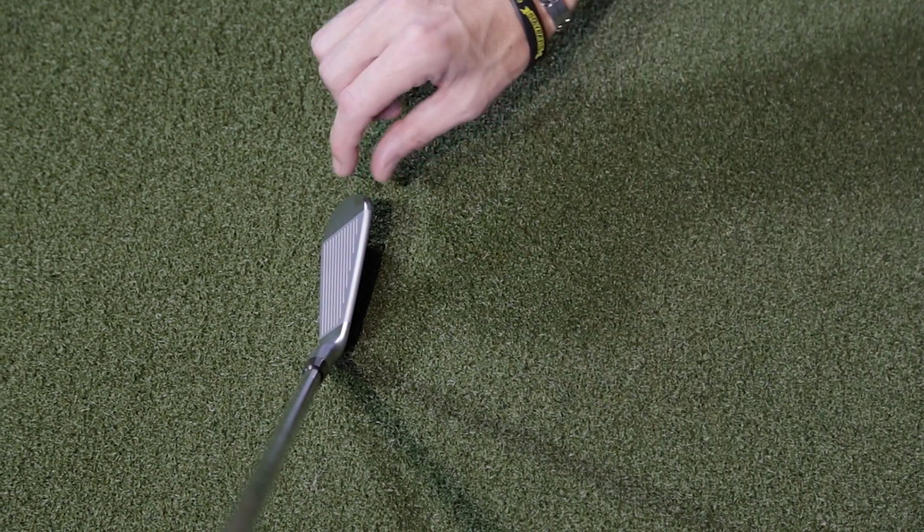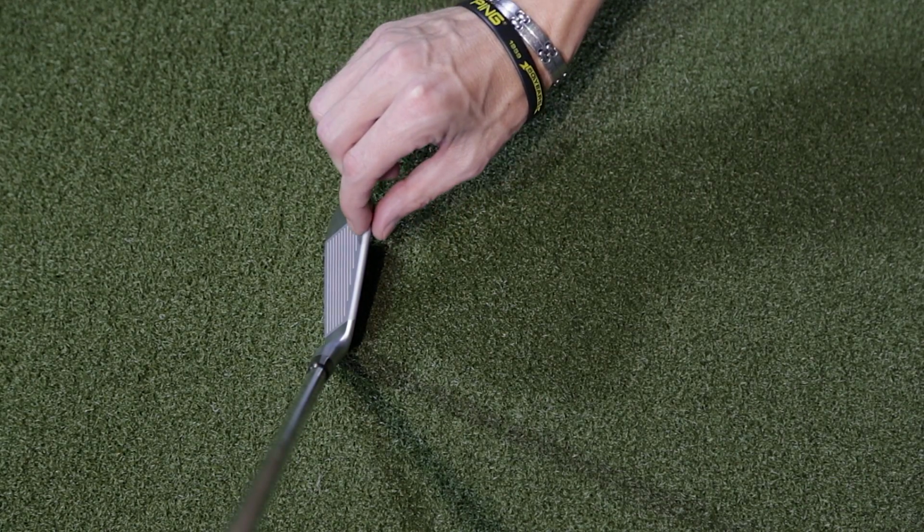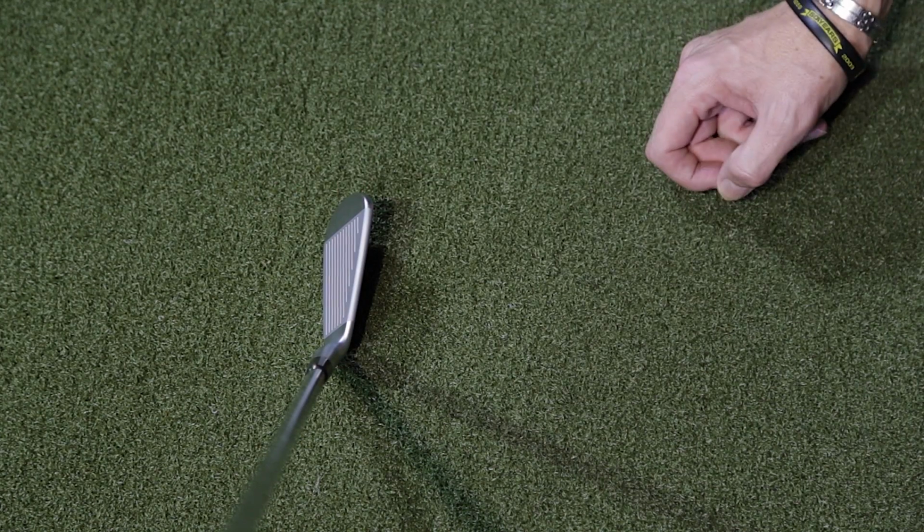Let's talk about the thinner top line. Now, as a better player myself, I can tell you when I put something like this down, seeing that thinner top line, it immediately tells me this is workable. I can shape it. I can do whatever I want with it. You take something that's a little bit more bulky, I immediately get the sense that this is stable. This is not going to allow me much workability, but it is going to give me lots of forgiveness. The better players out there most definitely would appeal, or visually it would be more appealing to see something with a little bit of a thinner top line.